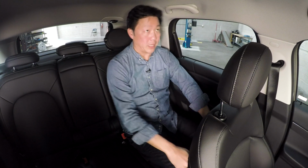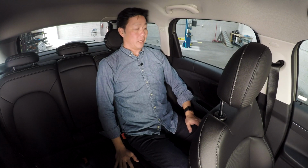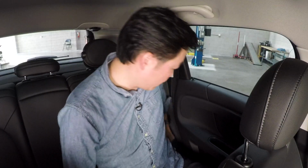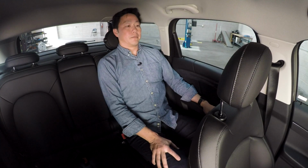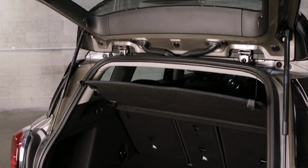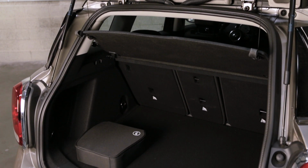I have more than enough room under the seat for my knees, and if I sit all the way back, my hair's maybe brushing the headliner, but not a problem. I'd be fine back here for a road trip. These seats do recline slightly. The more upright position is like this, and even this isn't objectionable, but obviously it's better if you can slide back a little. Normally with crossovers this size, you expect a pretty small and limiting cargo space.